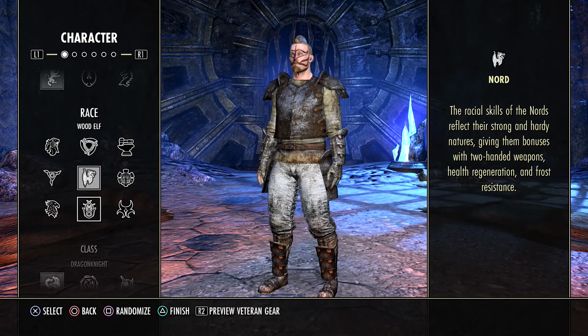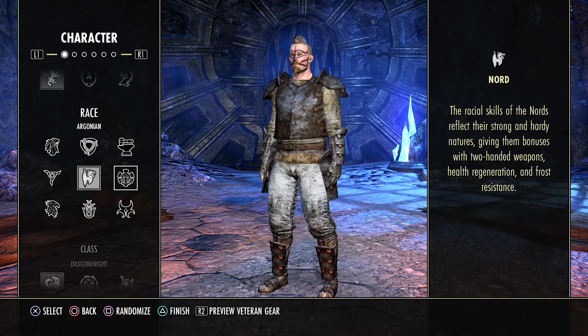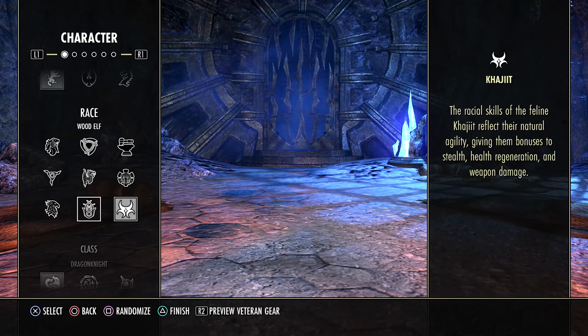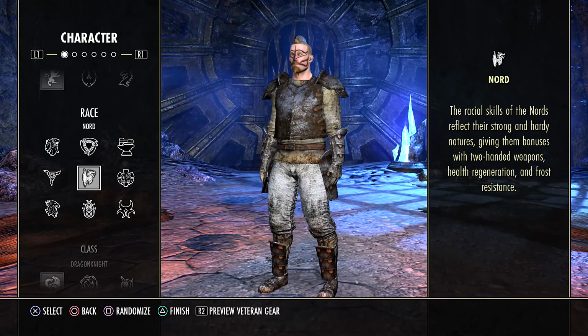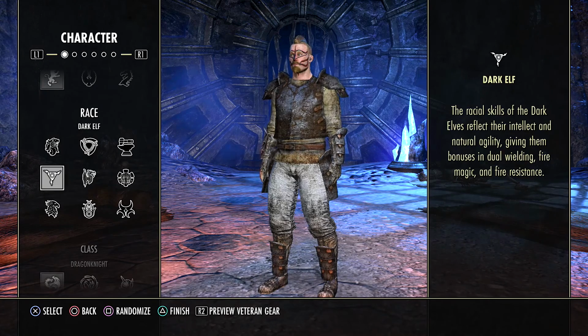The Red Guard also works with Dragonknight because of the increase towards the one hand and shield skill line. You get an increase to experience with that. You also get increased stamina recovery and increased maximum stamina, and you get the little adrenaline rush ability, which restores stamina when damaging an enemy with a melee attack. So all of that will tie into a really good stamina build for the Dragonknight.